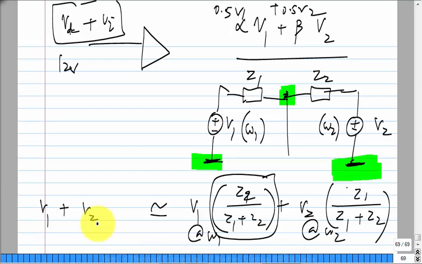That is, I don't want V1 to be reduced by some factor and V2 by some other factor. I just want V1 plus V2. But now I have one degree of freedom, that they are at different frequencies. So how should I choose the impedances? Just tell me mathematically, you have the algebra here. Each of those numbers is a frequency dependent number in general. So what should happen? Z2 should be equal to Z1?